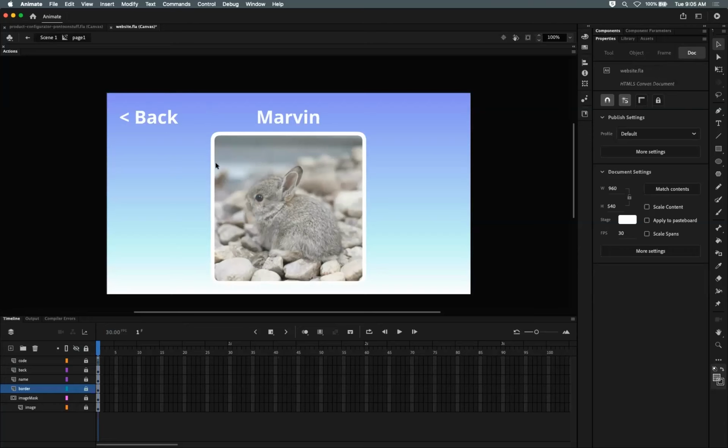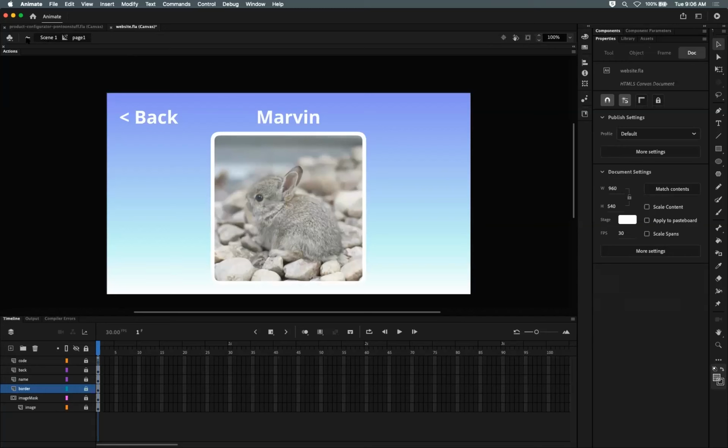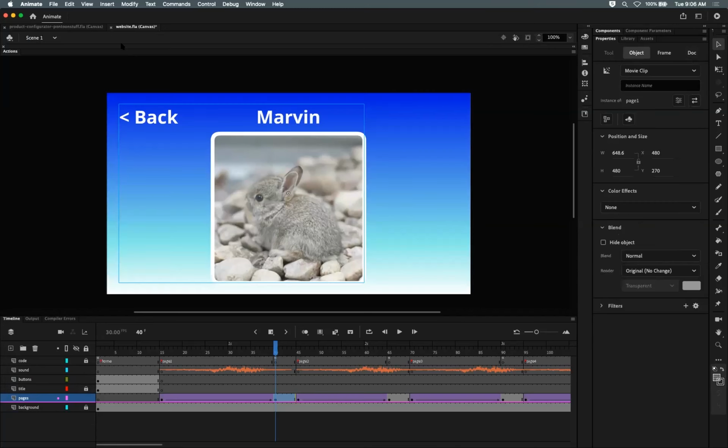So now that I'm inside of page 1, I have to go inside of back. Now, all my layers are locked. If I made the mistake of just double clicking on back right now when the layer's locked, it's actually going to kick me out. That's something kind of annoying I wish it didn't do in Animate, but if you double click on something inside of a clip that isn't anything, it'll send you back up the other way. I guess that could be a quick way to do it if you're aware of it, but I think it's more confusing than not. I always use the breadcrumb trail up here to go back up levels. It's a little easier to remember.